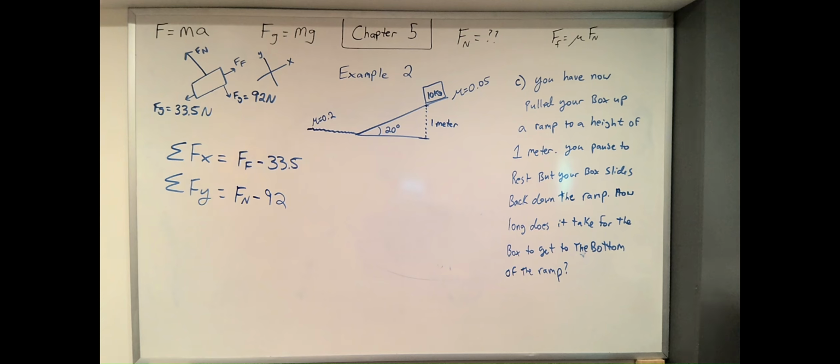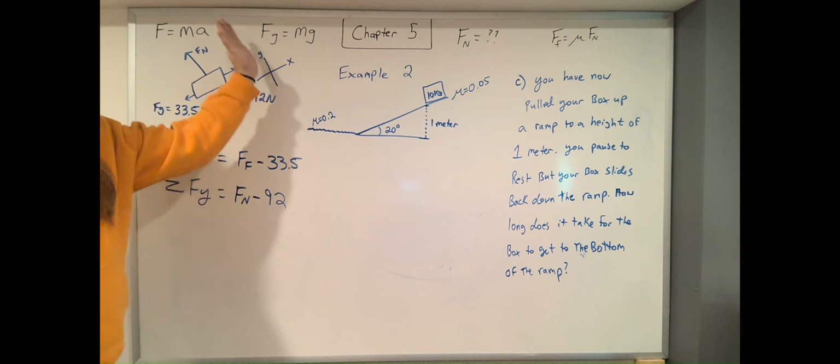Okay. You might be going, well, where are we going with this? How am I going to find the time it takes for the box to get down the ramp? That's all back on kinematics. That's where time comes into play, which means I need to find the acceleration of the box. Okay? Now, we ask ourselves, what are these numbers? Do we have positives? Do we have zeros? Do we have negatives? What do we have?